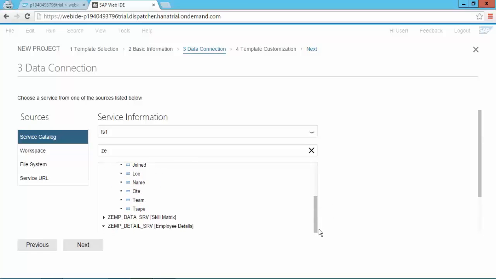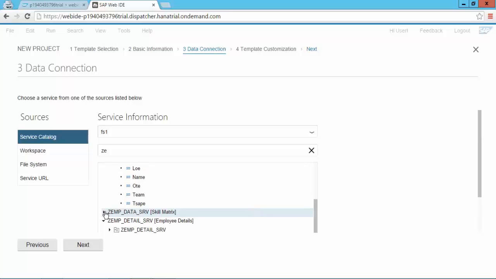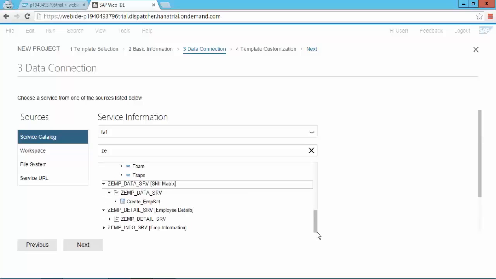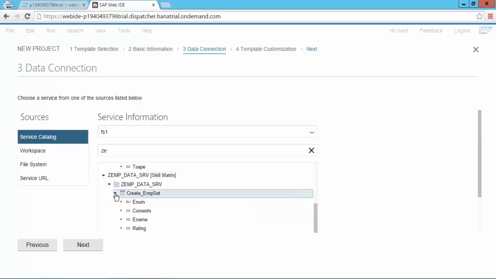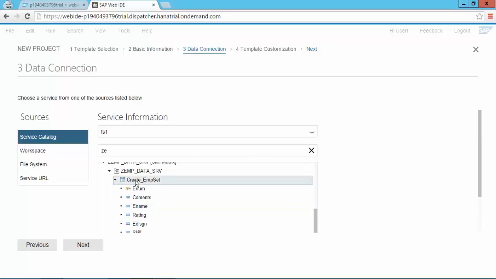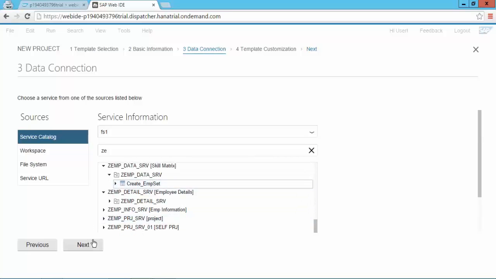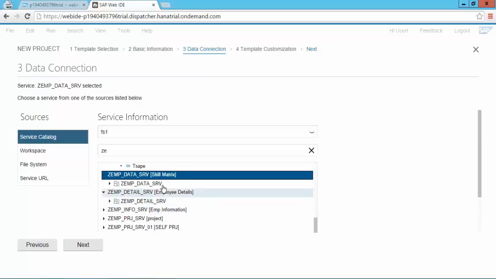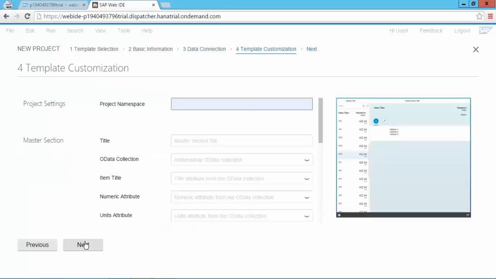We're going to use the other service, whatever service you have, you can make use of it. Let me check. Okay, I'm going to make use of this create employee set. I'll say next.